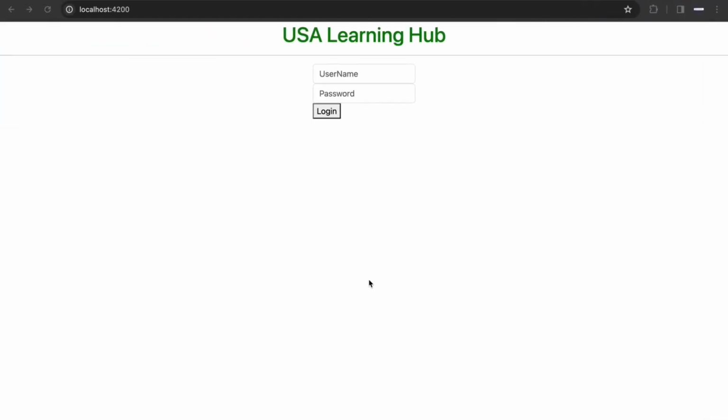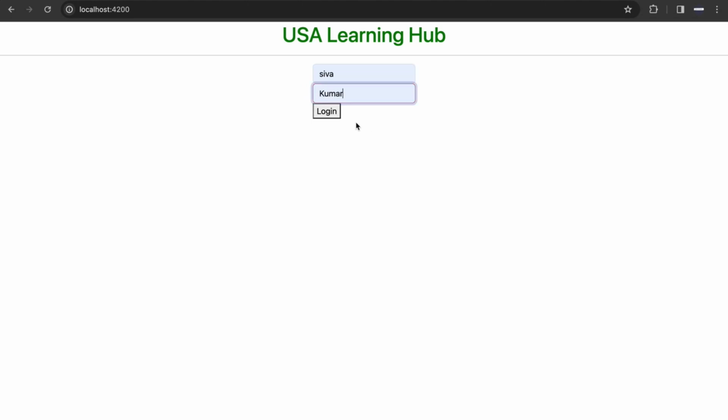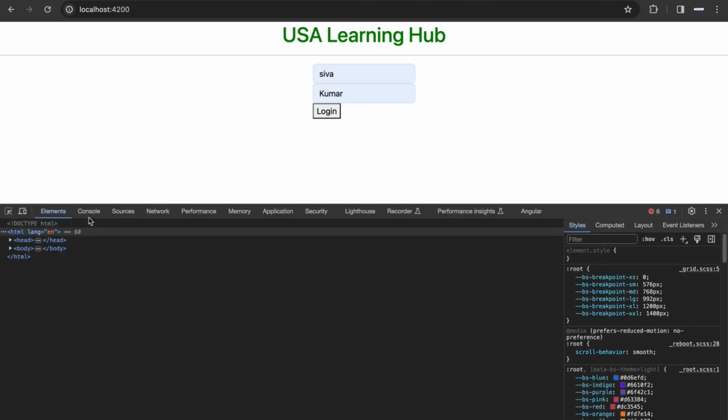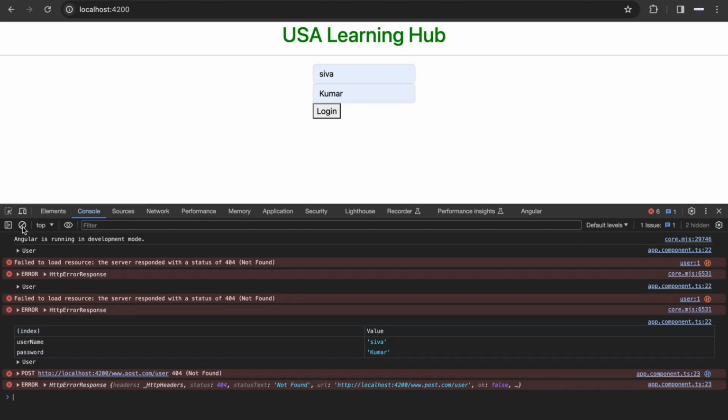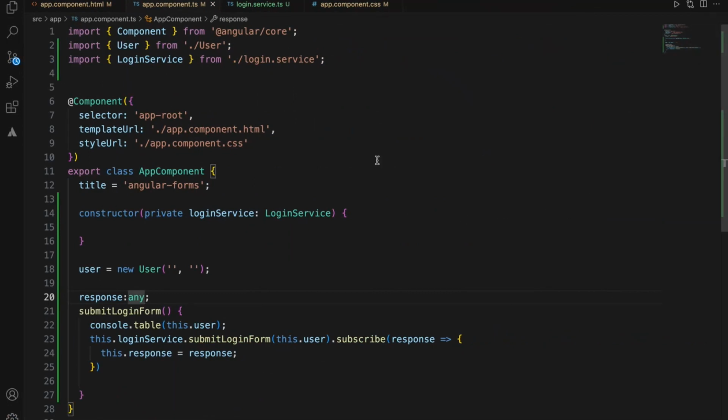So if you see, we have a form with a username and password. Once we click submit, since this API is not there, it is throwing an error. But we are passing this username and password to the backend service.